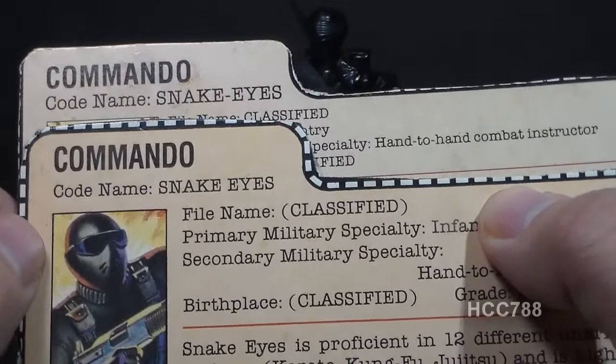Looking at Snake Eyes overall, what a great figure. He's all black, and black is beautiful. He looks like he means all business, and these additional details are a big improvement over the first version. The first version of Snake Eyes had very few unique parts. Like a lot of other 1982 figures, he shared parts with a lot of other figures, but not this version of Snake Eyes. He had all unique parts with some excellent sculpting.